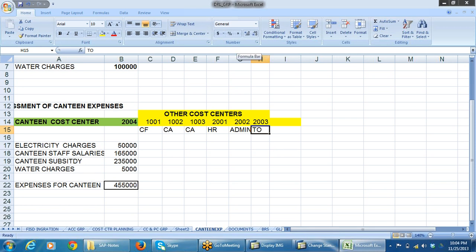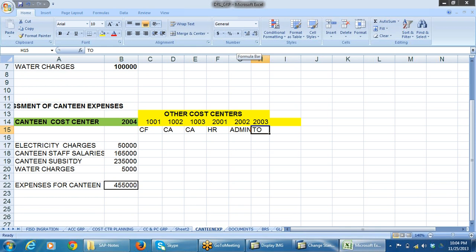You try to understand the difference between assessment and distribution. In the distribution, the expenses that we have incurred directly, like water, electricity, etc., are primary costs that at the time of making payment we posted to one cost center. Subsequently, whoever are going to use that electricity or water, all these departments will get their respective share in the expenses.